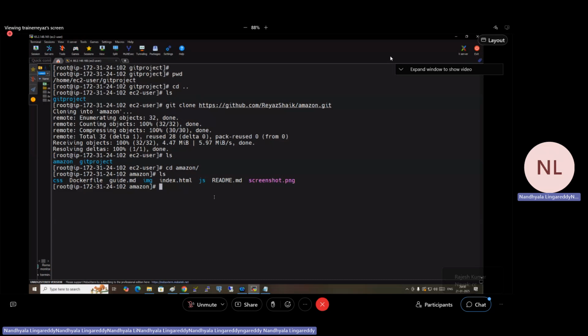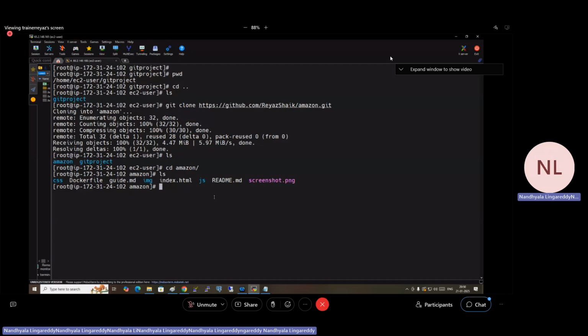Let's say 3 developers are there. Developer 4 came, and all these 3 developers have pushed the code to GitHub. What can the 4th developer do? Git pull is different, clone is different.